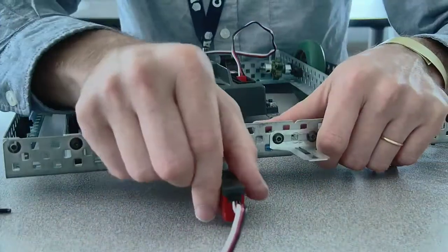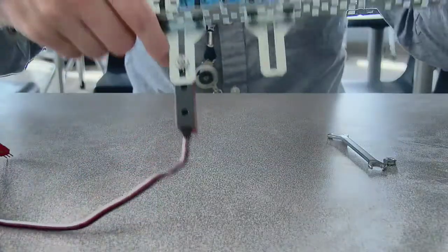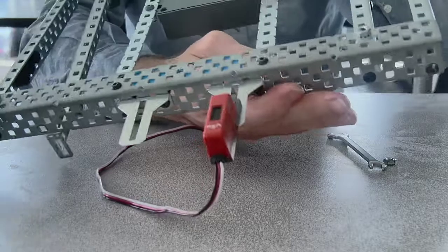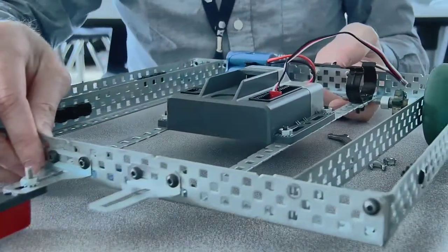You don't have to over-tighten it. It's really not that big of a deal if it wobbles a little bit. But once you get it nice and tight, it's not going to wobble back and forth at all. And then you end up with something like this. Okay? Alright. So that's the bottom. And that's our robot.